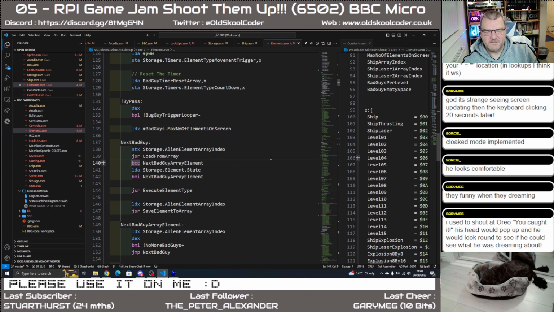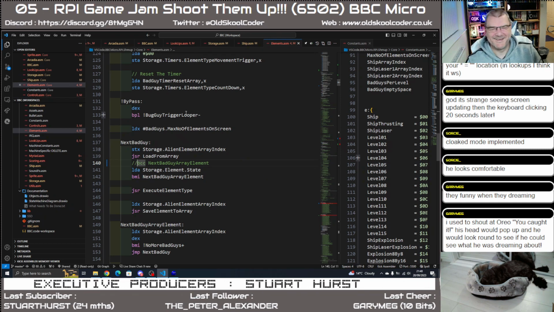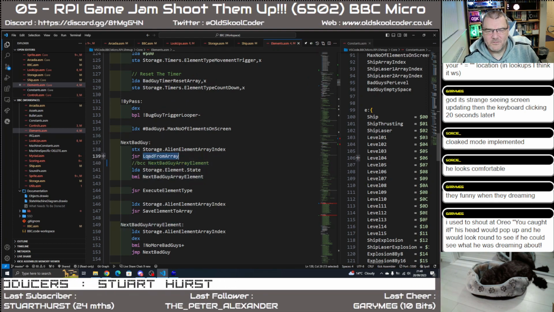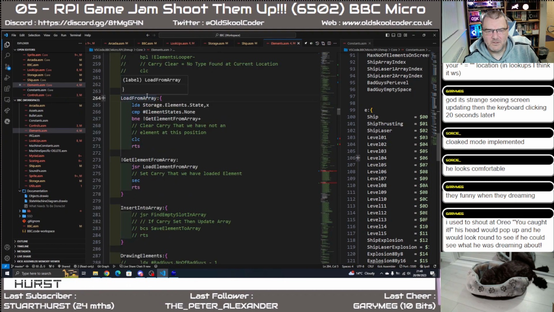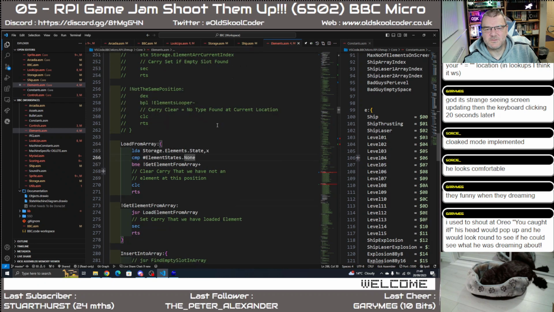Don't need this. I don't think we need this. Load from array. Oh, hang on. Oh, it's looking at the state. Yeah, we don't need that in the drawing.